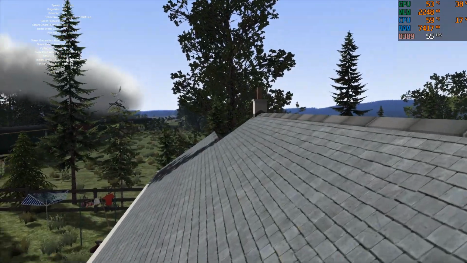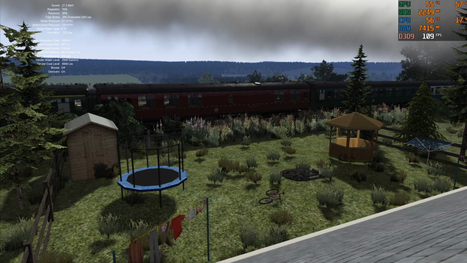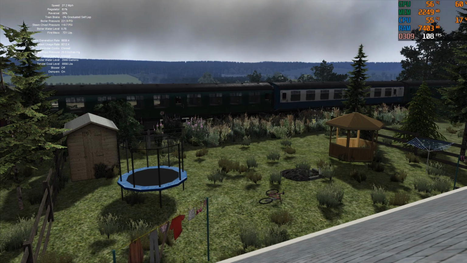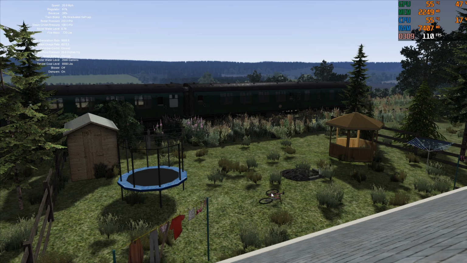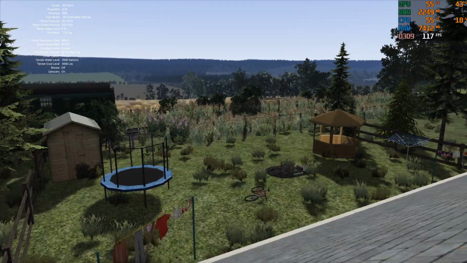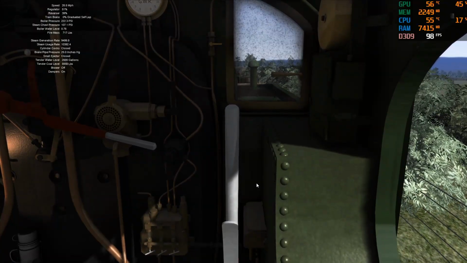And changing the subject completely, I'm quite proud of this little scene just here, with the little garden and backing onto the railway. Basically, it's my childhood dream to have a garden like this, backing onto a steam railway. It's always been a dream of mine.